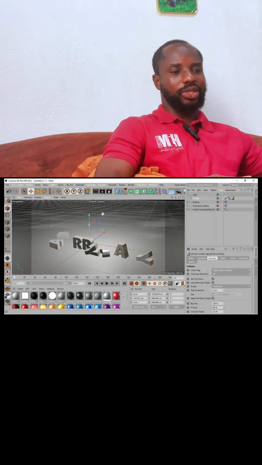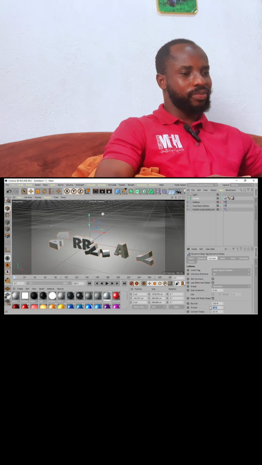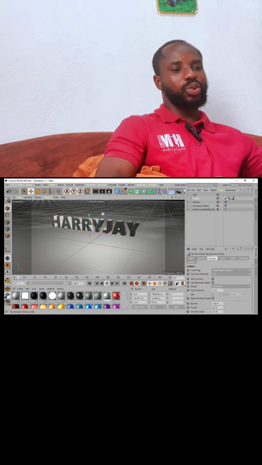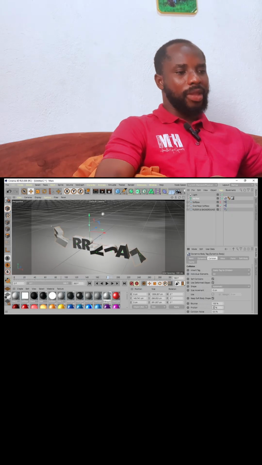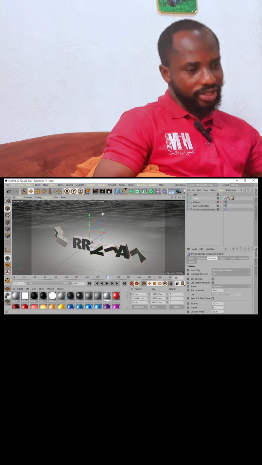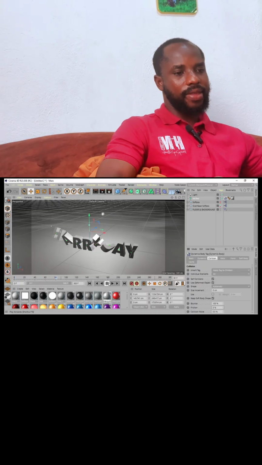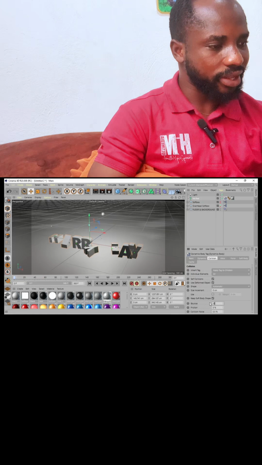So the arrows are still standing. They are trying to be stubborn. Let's change the friction to 20 and see. It's moving a little. So we are getting there. We are getting there. Don't panic.